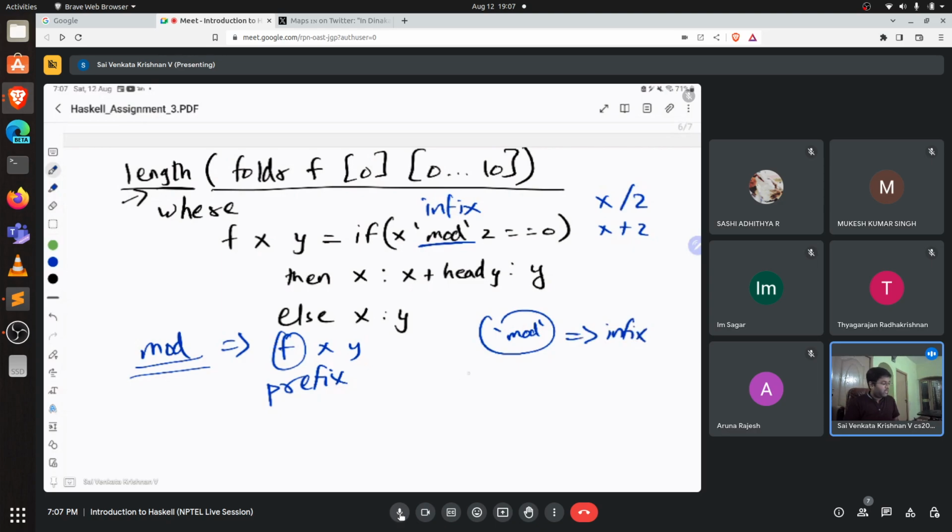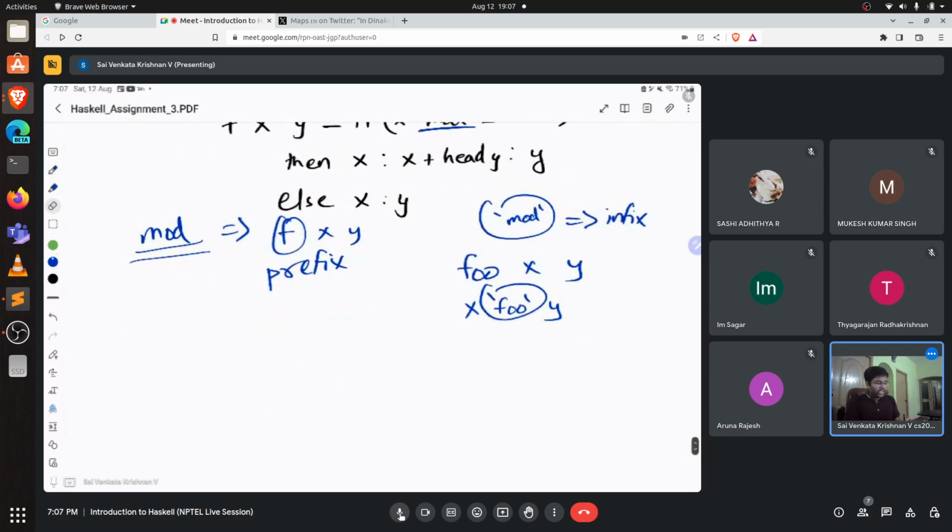So basically, say if you have a function named foo, so instead of having foo x y, if I add backticks, it can be x backtick foo backtick y. So this sort of infix operator would be the same as x plus 2, or however it works. By adding this backtick, it can be used as an infix operator within the expression. So this is something I just wanted to mention.